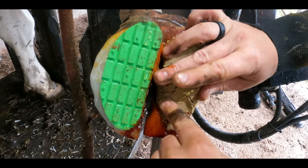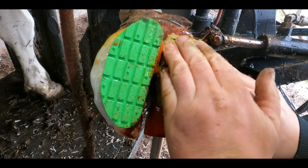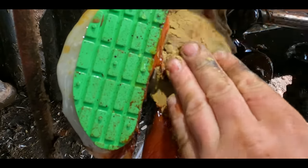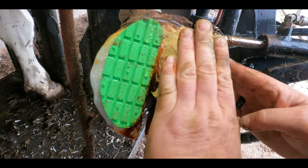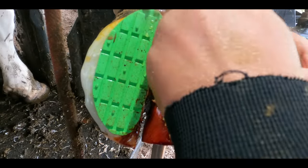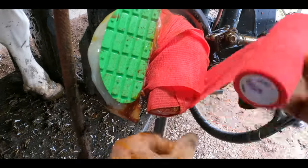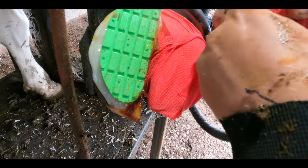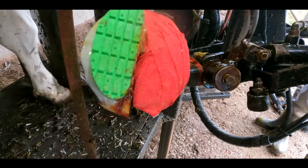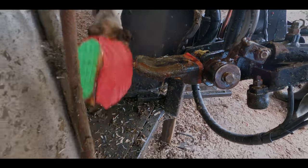This is Embryonyx Magical Paste — you guys always ask me in the comments if I still use it. Yes, I do, for improperly big problems like this. We've got white line abscess going on and it's covered in digital dermatitis, so this will help both of those things heal. I want to make sure it's pushed all the way into all of those sore bits. Wrap it up. I've trimmed over 50 cows today and this is only really the second one with any sort of problem — the other was a very minor ailment. It just goes to show the level of commitment these farmers have to caring for their cows. And just like that, this cow is over and done with, and we'll be revisiting her in two weeks' time to see what progress she's made.